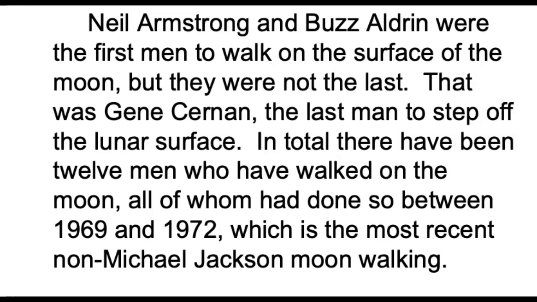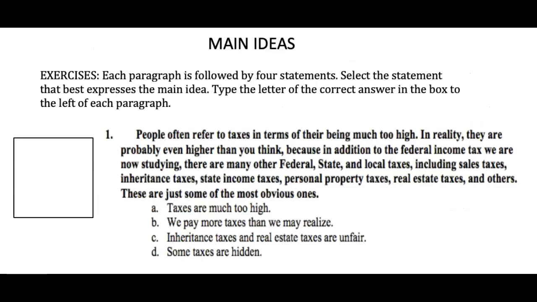Now, for your assignment today, you will be working with a document that has paragraphs on it, and your job is to find out what the main idea is. So let's read the instructions. Each paragraph is followed by 4 statements. Select the statement that best expresses the main idea. Type the letter of the correct answer in the box to the left of each paragraph. Now, first of all, understand that when you double click on the box, you should see a cursor come up. Okay, so you can type your answer right in this box.